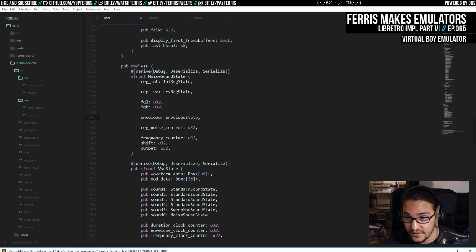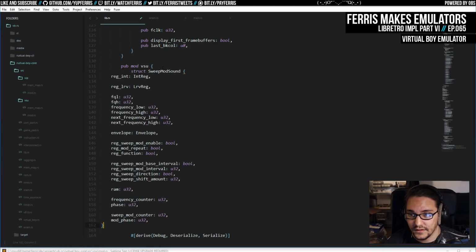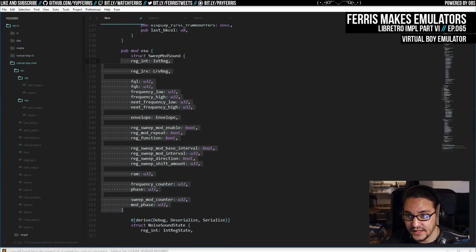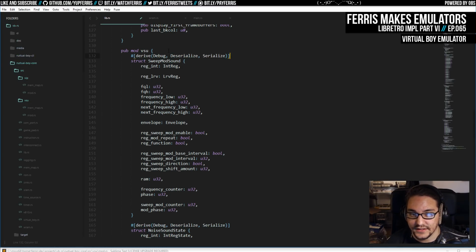Especially for a couple of these. But this is the entire state for an entire emulator. So I did expect this. This is also why I went in and figured out how we were going to do this before I started doing this work. So this is not really any surprises, at least. Yet.